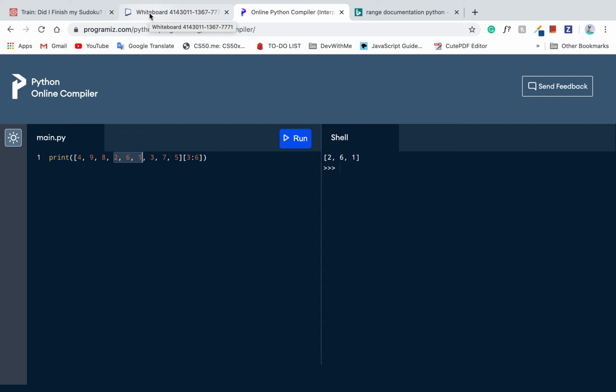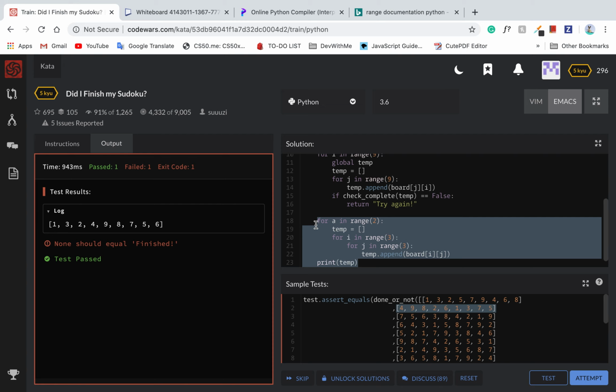So, okay, it's including both. So I could say 0 to 2, 3 to 6, 7 to 9. And then what I could say now. Okay, I should usually use this as my thumbnail again. So instead of using a loop, what we could say is I can loop through the row again.